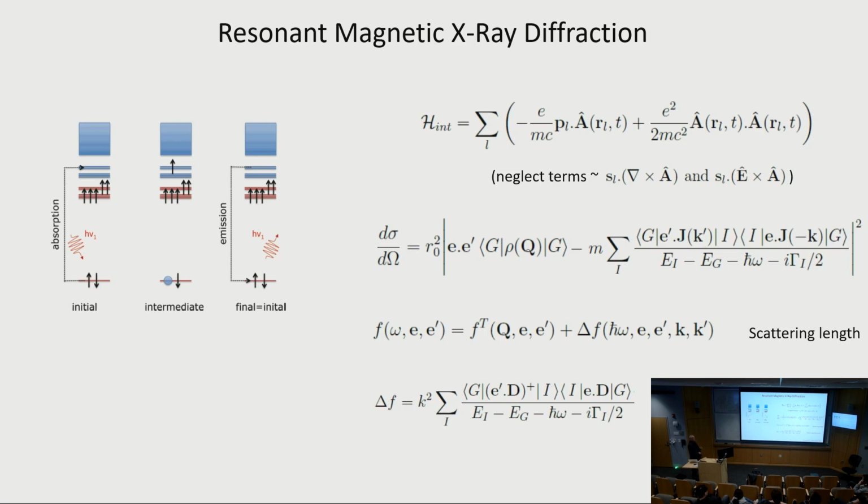And in the dipole approximation, and importantly, this is the electric dipole approximation, so this is a strong process. It can be written here, so I replace the current operator with the electric dipole operator. Now, the important thing about this term is that it is resonant. What do I mean by resonant? It has a denominator, right? And if this denominator is small, then ΔF becomes large, right? So if I tune the energy of the incoming photon in such a way that the denominator becomes small, then scattering becomes large, right? Okay, very well.